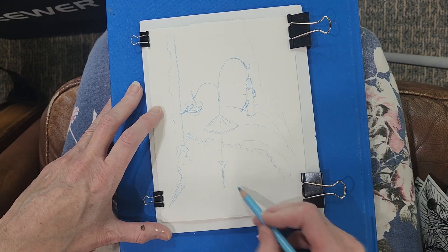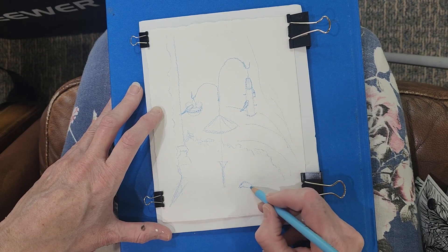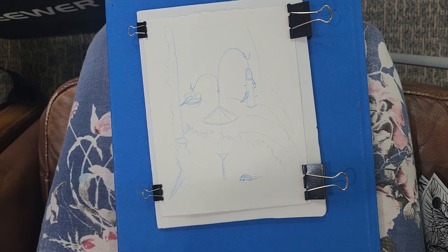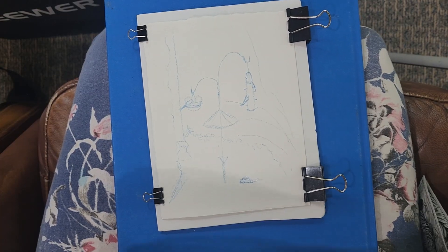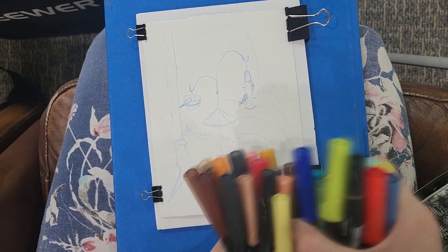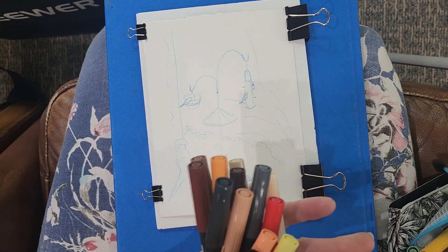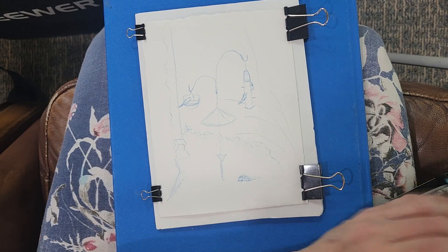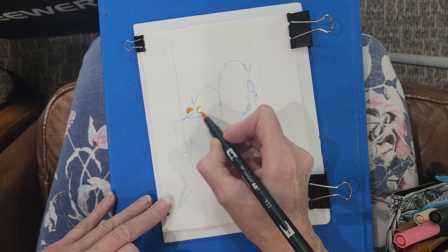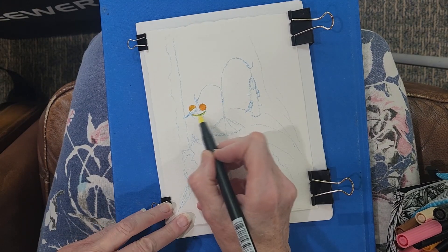I decided to put a little chipmunk body down on the right and a little squirrel body on the left, although I turned the squirrel around. I was going to record on my new camera but I forgot the memory card, so I was recording on my phone. I couldn't use my phone to see the chipmunk and the birds — I was kind of doing it by memory as they came and went. It's like drawing a moving target.